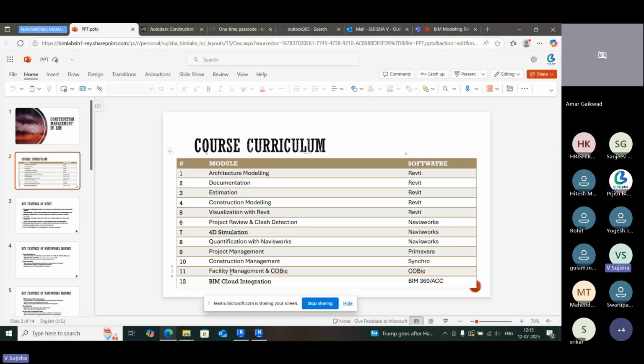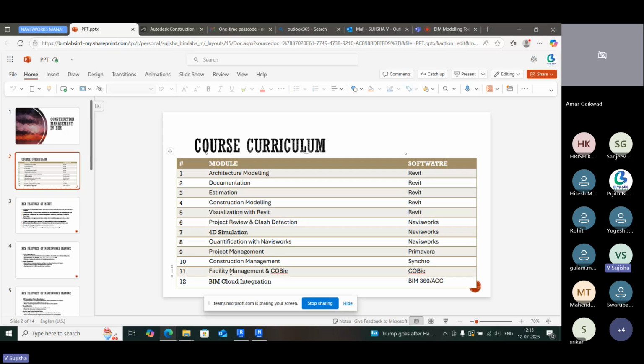Next comes the project management. That is nothing but we'll be using the Primavera software to do the project management area. That means we'll be creating a project. From that, we'll be creating different activities. We'll be assigning the relationship to these activities. We'll be assigning the resources to these activities. We'll be assigning the cost to that particular activity, resource and all. So in project management, Primavera will be working with 4D and 5D. In BIM, we call 4D the time and 5D the cost.